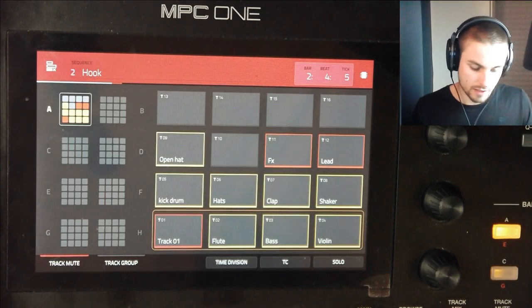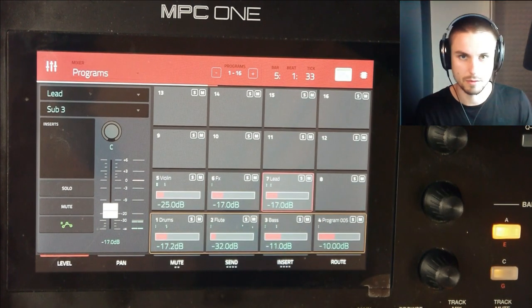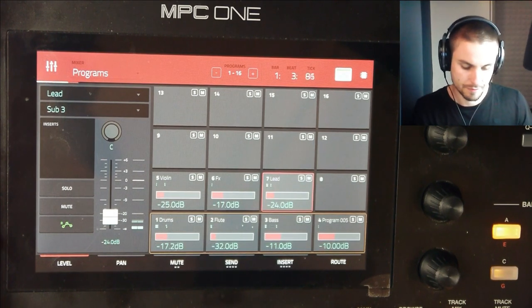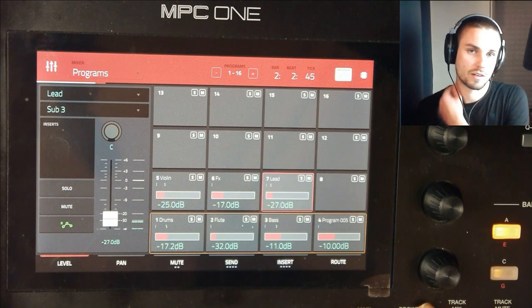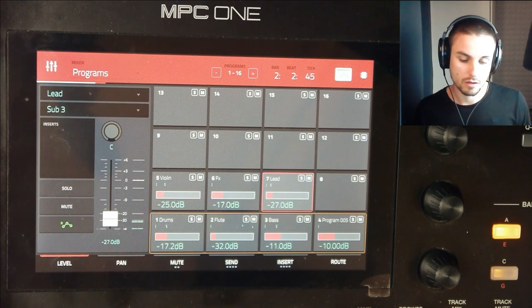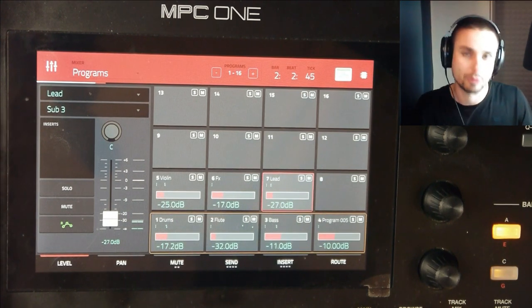Now let's go to track mute and let's bring in the lead. Okay, this is a little bit all over the place. Lower the level. Actually, let's just take out some notes of the lead because it really overlaps with those other melodic elements. And we are also producers, not only mixers, so we can just take those notes out, because we have the creative freedom.